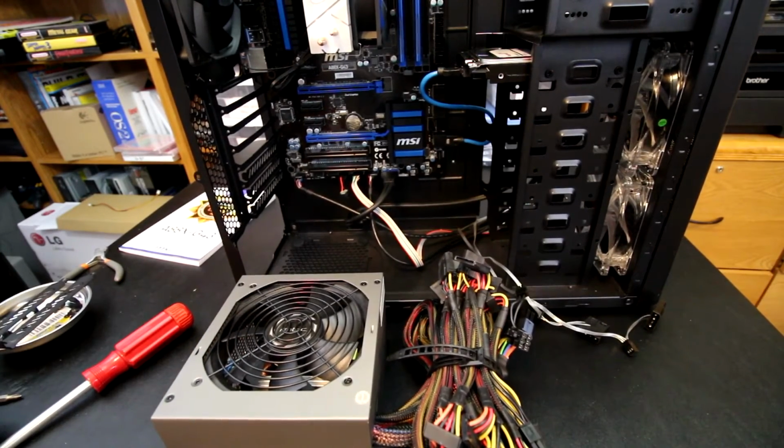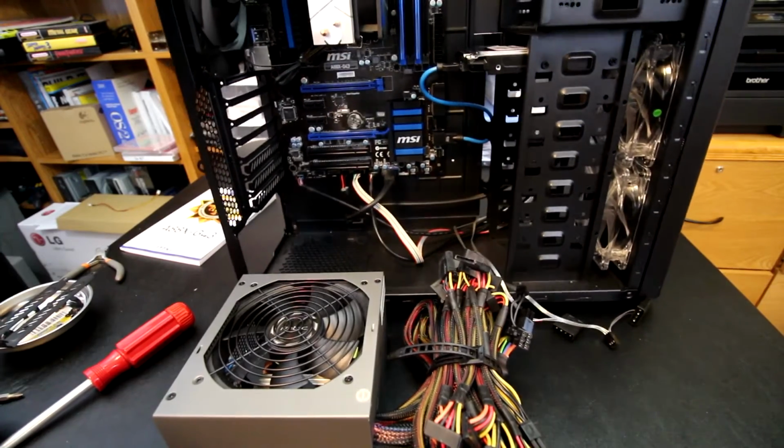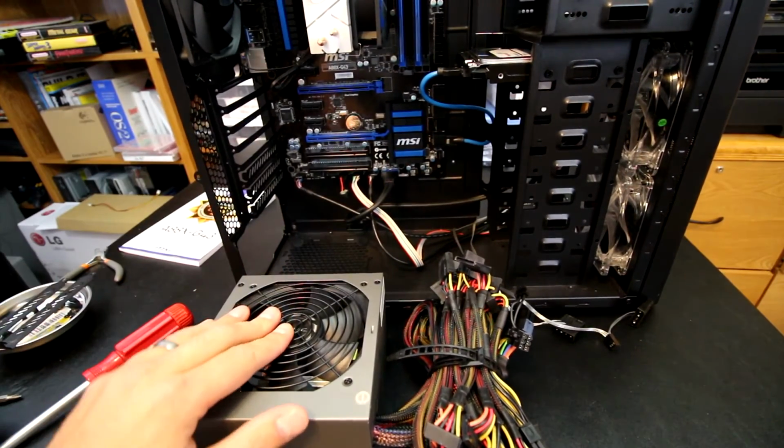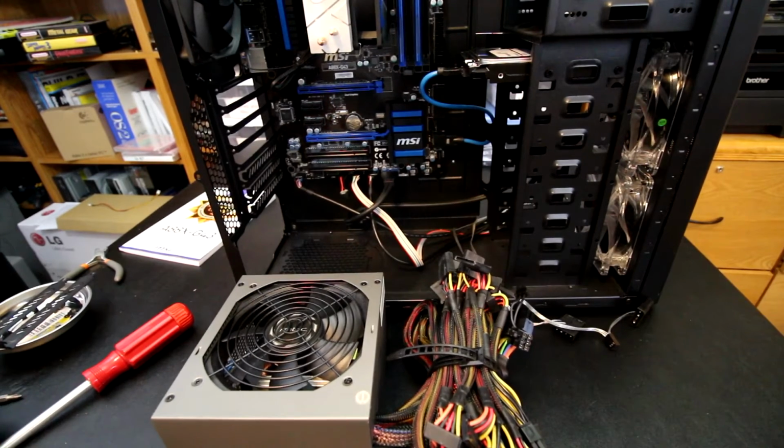So it's something that you also want to think about depending on how you're going to mount your case or where you're going to mount the case. You always want to give consideration to that fan being able to breathe, even though being this is so close to the ground, it may not get a good breath of air anyway, even if it's on a desk. So for this particular one, long story short, I'm going to be installing it with the fan up.